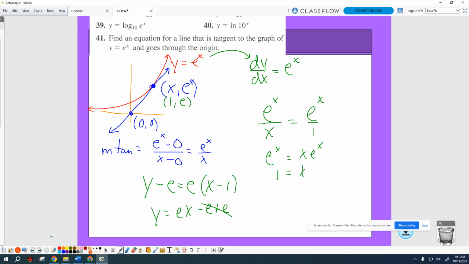Why did you set these equal to each other, the e to the x over x and the e to the x over y? Okay, because if I have a curve, the slope of the curve and the tangent line have to be the same right there. So I found the slope of the red line by doing the derivative, or Amir did that for us. And then I just did geometry with 2 coordinates for the blue line. And those slopes had to be equal. 41's tricky.